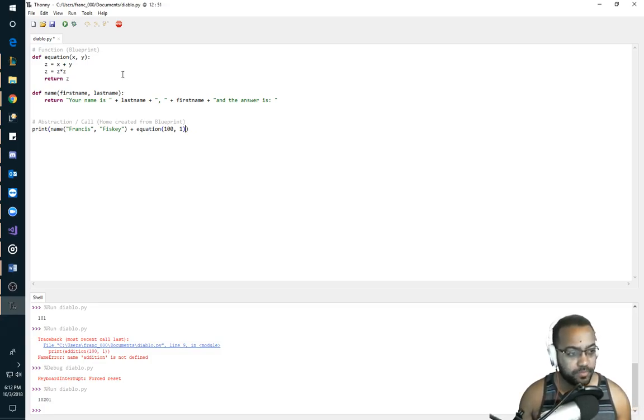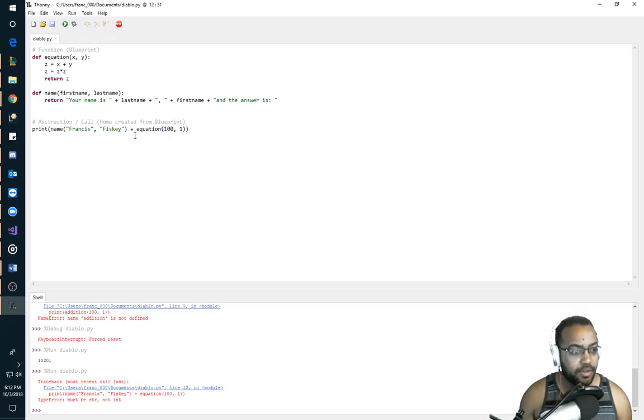Let's see if this works. It might not. I think it's not going to work. Yeah, it's not, because in this case, I'm trying to concatenate a string with an integer. Give me a second to think. I could always put it on a second line, but I don't want to do that.